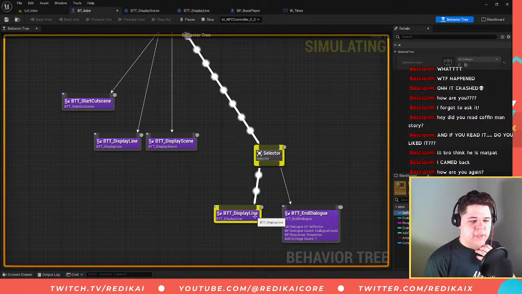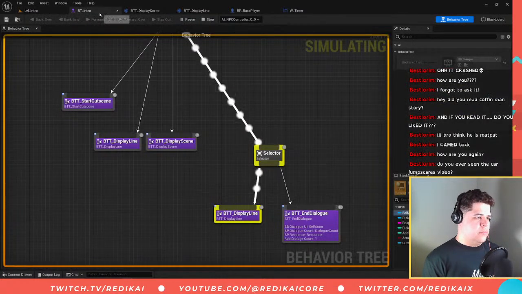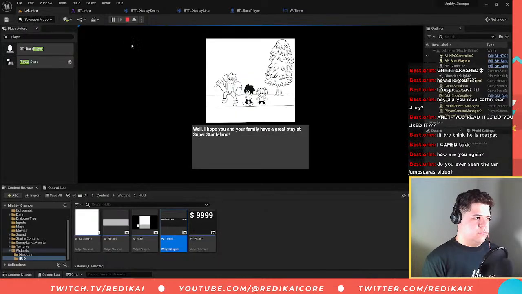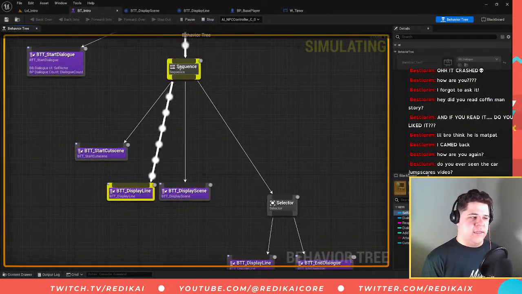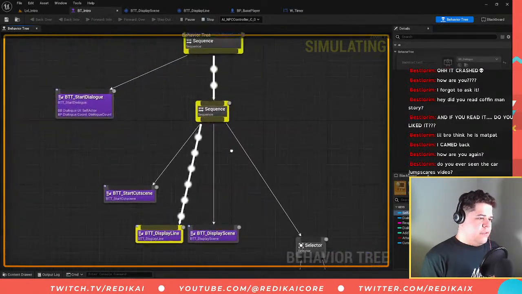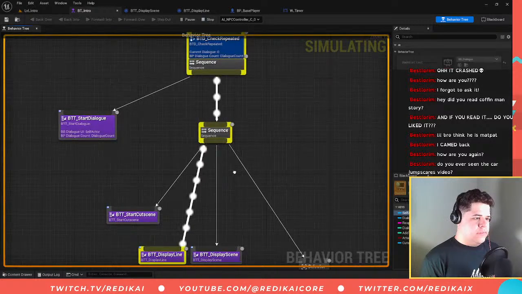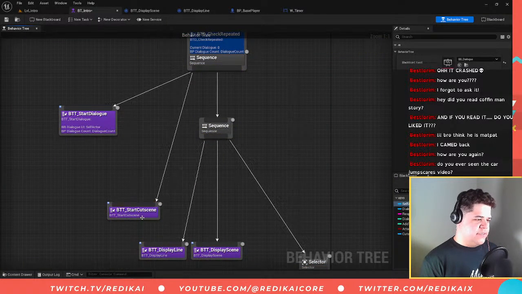Now we're here, display line. It's a selector, so it'll always choose the first one. But because of that, it goes back over here. Okay, give me a moment. Let's fix this up a little bit.